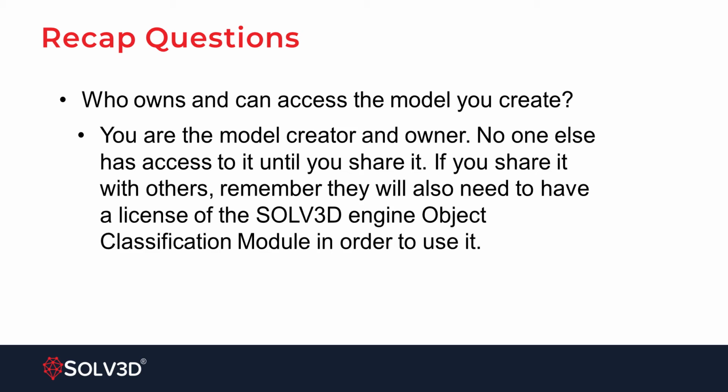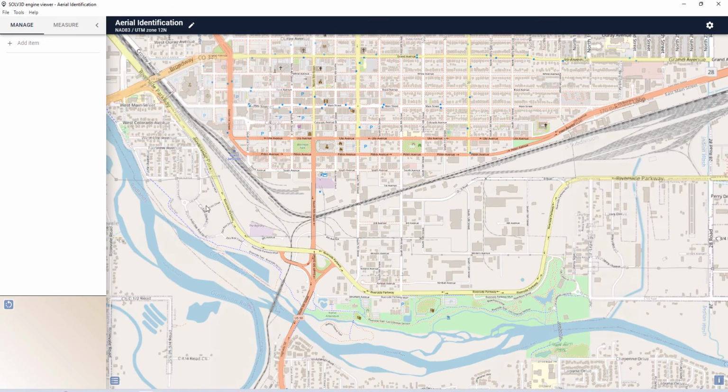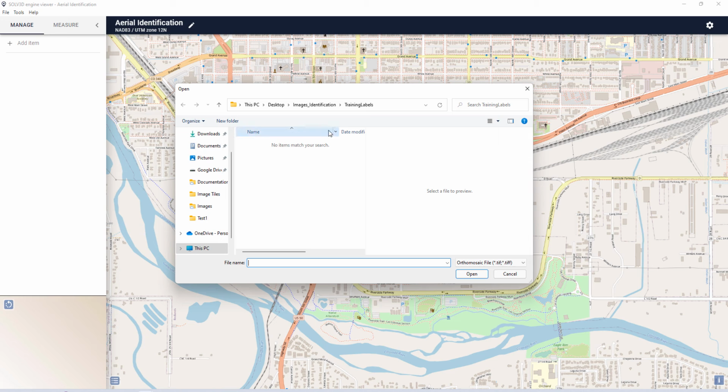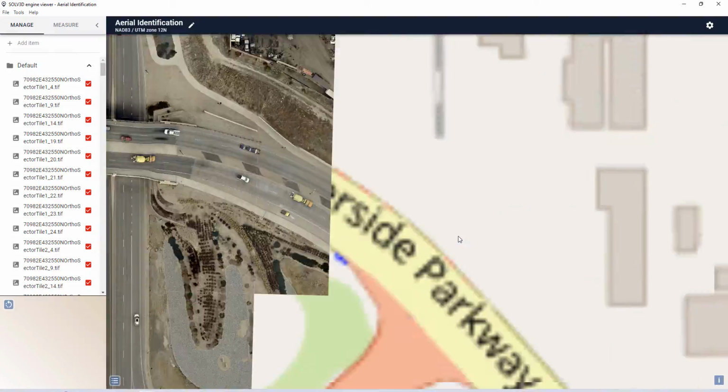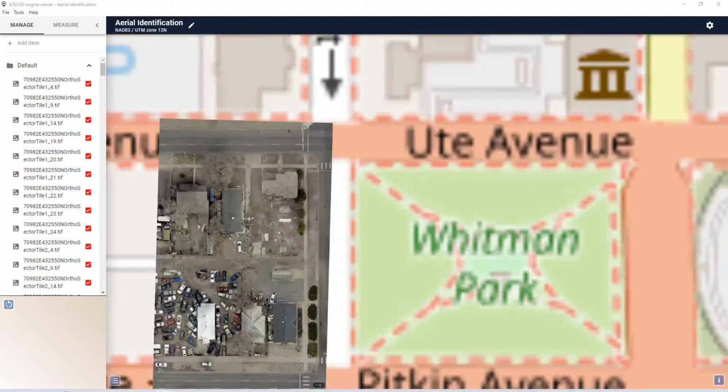To begin, what we have to do is load that additional imagery. So we've now done the training and the modeling, we did the labeling, but what we have to do next is load those data files that we're interested in running that model against. So we just loaded all those data tiles.